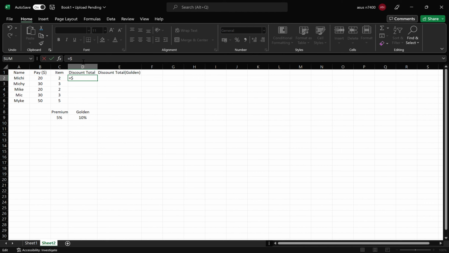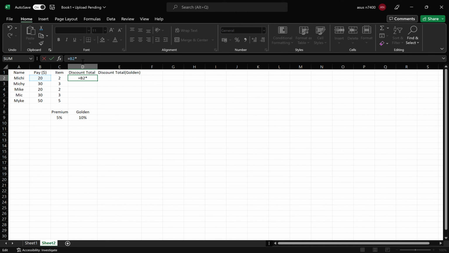Move to the mixed reference. Mixed reference is the mix of the relative reference and the absolute reference. So how is it going to work? It's simple. I'm going to decide this B2 to be relative, so I'm going to use this only. And for the absolute, I'm going to make it all absolute, the row and the column for the C2.